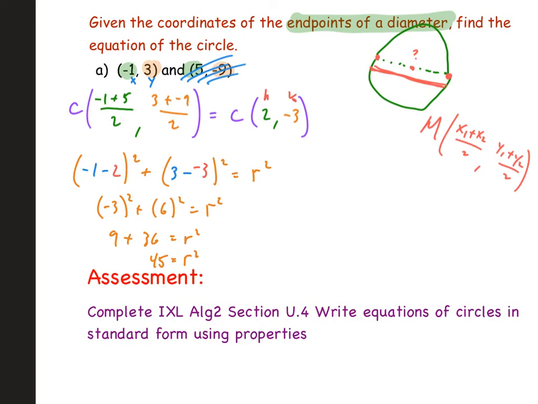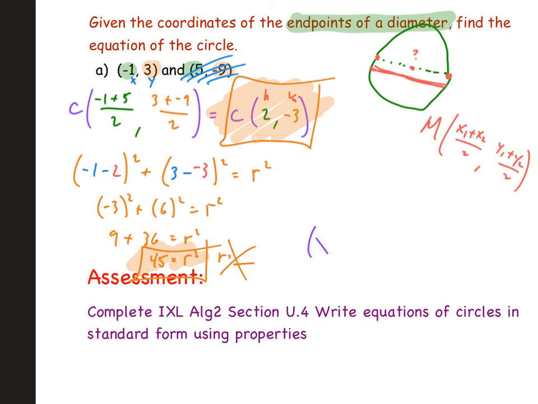Here I want to stop finding r. When I say find r squared, I don't really care what r is. If I try to square root 45, I'm not going to get a nice number, so that's a double reason to realize we need to stop. And then the other thing we need is our center. So here are the 2 things we need in order to finish the problem. x minus h, so x minus 2 squared plus y minus -3, so y plus 3 squared equals, and r squared was 45. So boom, we're done.